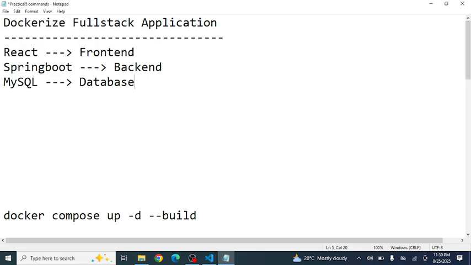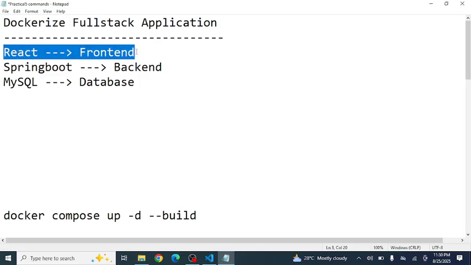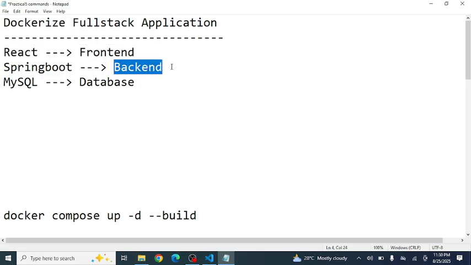So if you want to containerize a Java full stack application, here we need three containers. One container for front end, one container for back end, one container for database. So here container 1, container 2 and container 3.